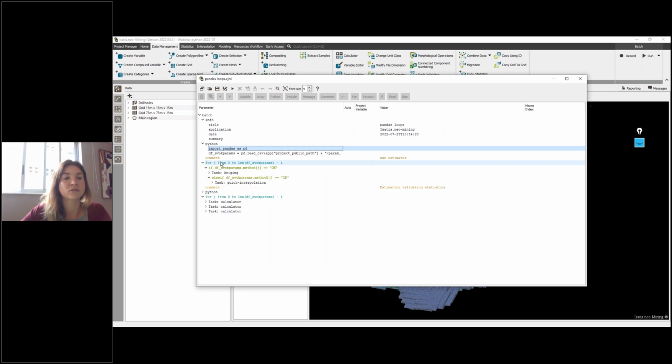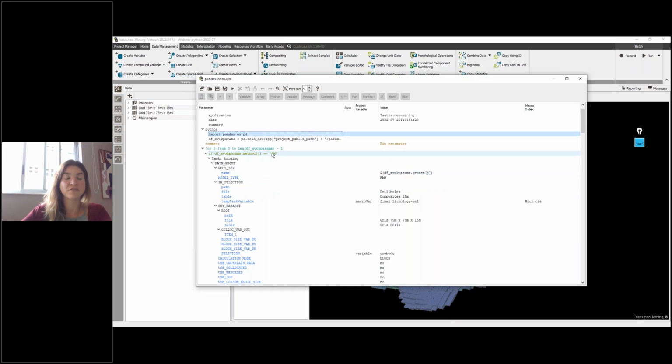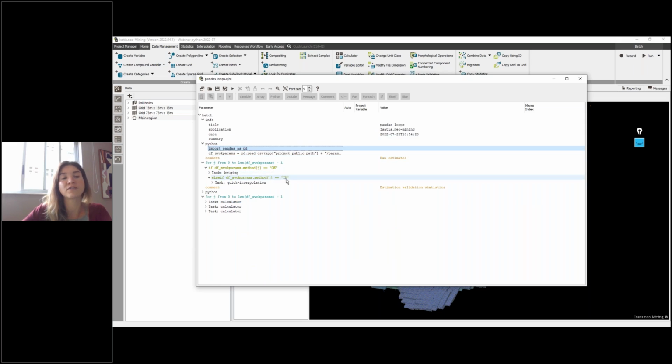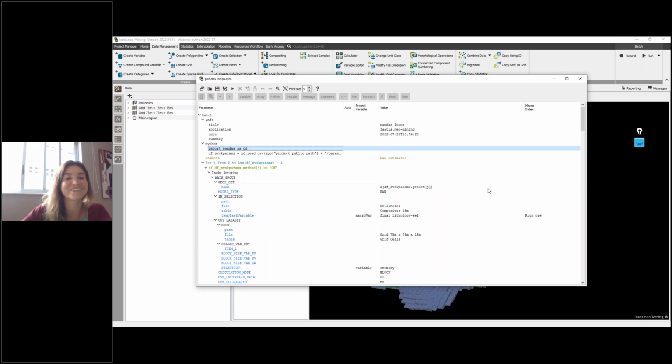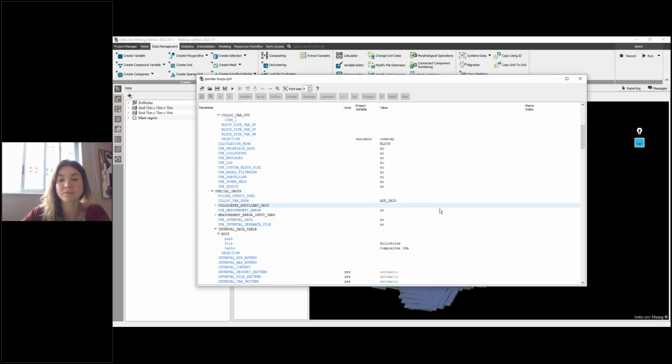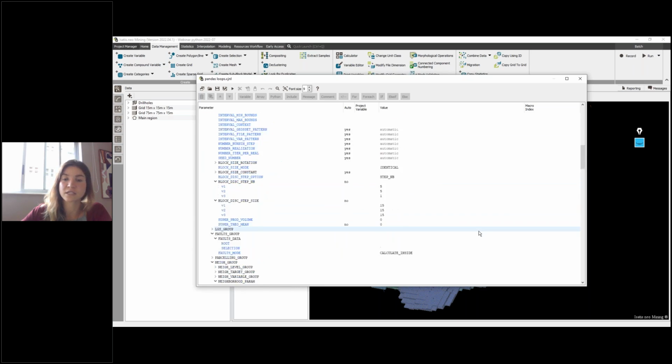And then secondly, I will loop over the rows of this data frame. If the column method is equal to ordinary kriging, I will run ordinary kriging, or if it's equal to inverse distance, I will run the inverse distance, of course. And then for each iteration, I mean for each line, I will update the parameters according to what we have in each line. And then we run like that, and then we just update.